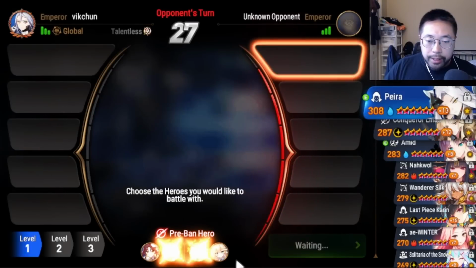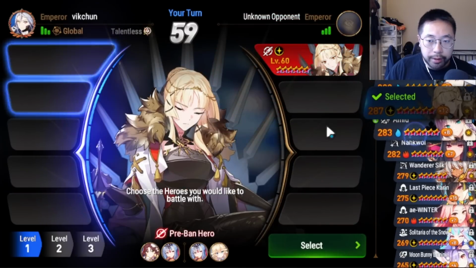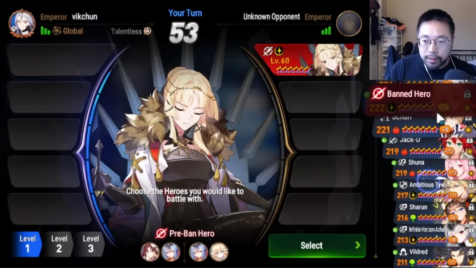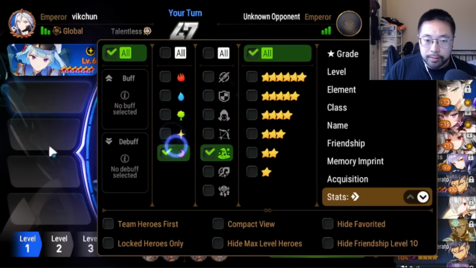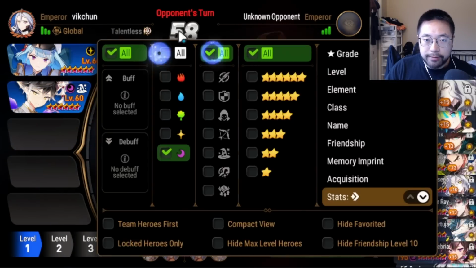Alright, so pre-bans coming out from the right side. Doesn't really give us a whole lot of information to work with. These are pretty standard bans, and he takes Conquer Lilius first. So to react to the Conquer Lilius first pick, I'm going to take Emelandi here, and I'm going to take Zio. Taking Zio because I want to take the tempo back out of the draft.